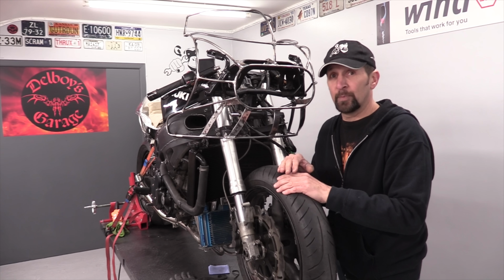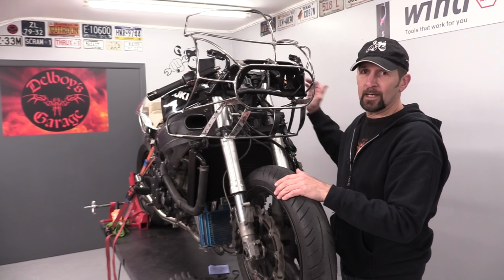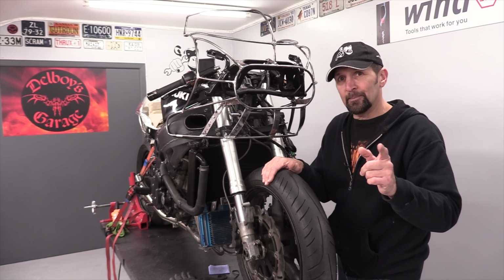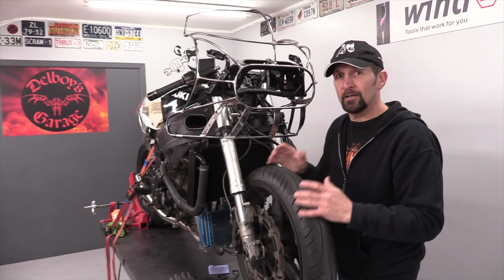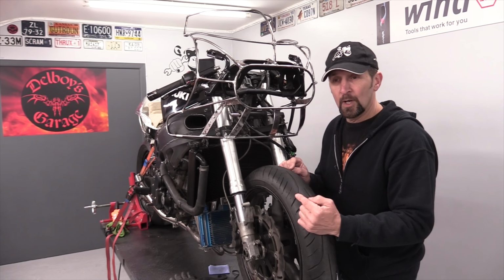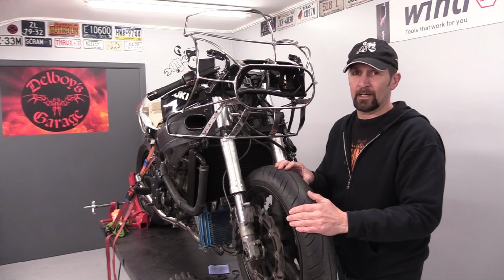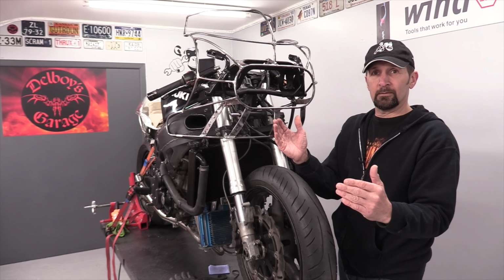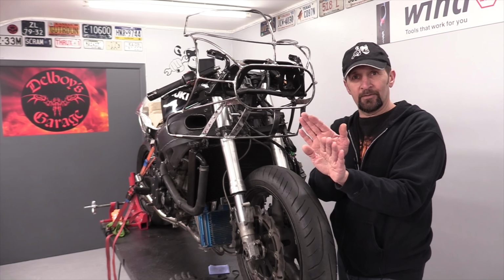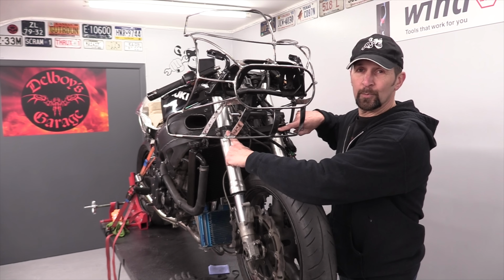Now that impact could be a drop. If it's fallen over on its side, the handlebar end hits the ground and then the wheel itself hits the ground. And you always know that because when you look at a bike after you've dropped it, very often you'll get a telltale little scratch on the front corner of your mudguard where it's hit the ground. So when the wheel hits the ground and the bar hits the ground, remember they're going to be pushing in either direction. So they actually knock the forks out of alignment because you're twisting in two different directions at once and it just overcomes the grip of the yokes or triple trees.